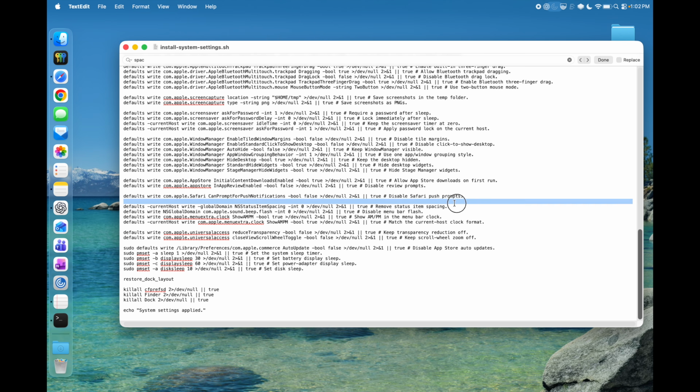You can also have AI change some of the system settings that I have here as well. So right now we have this command inside the system settings script, which tells the menu bar spacing to basically reduce all of the spacing between the icons. So I can fit more icons up here and I don't have to worry about the notch up here on the MacBook Pro and them running into the notch.